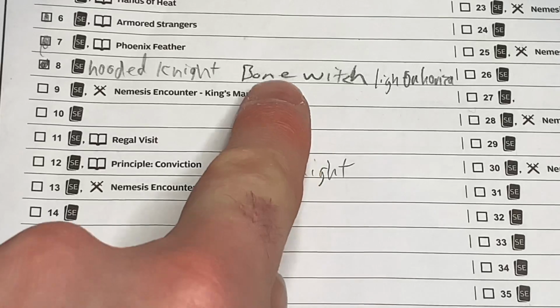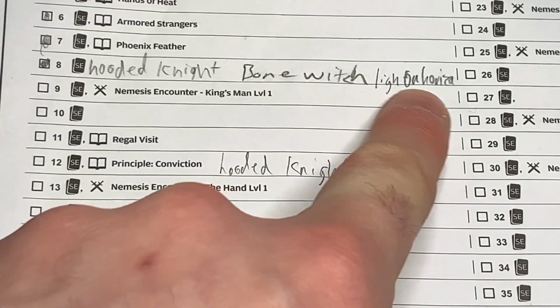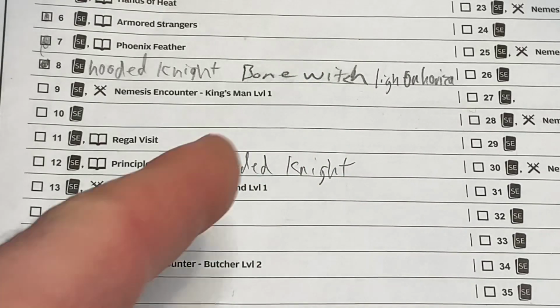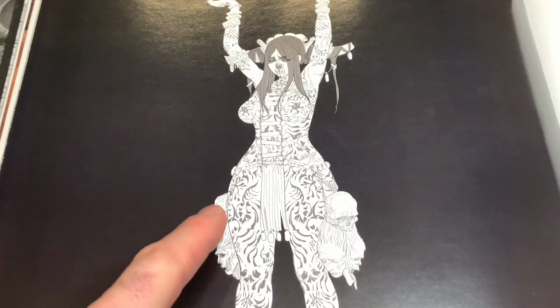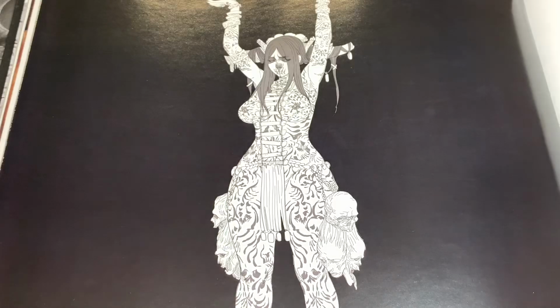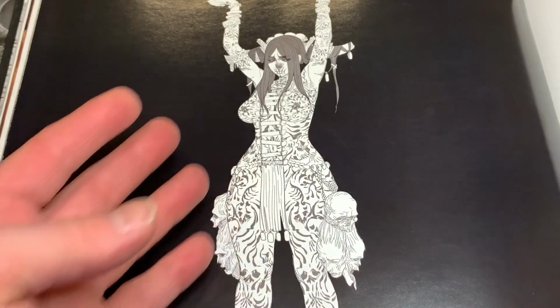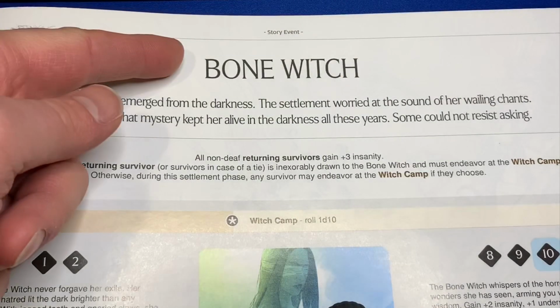Now we're going to go on to the Bone Witch. Actually, I might do the light on the horizon. No, we're going to do Bone Witch next. Just do them right in order here. So let's go take on the Bone Witch event. And there's our Bone Witch art. It looks pretty cool. She's got bones, of course, hanging off of her, and she looks tattooed all over the place. And here's our story event for the Bone Witch.